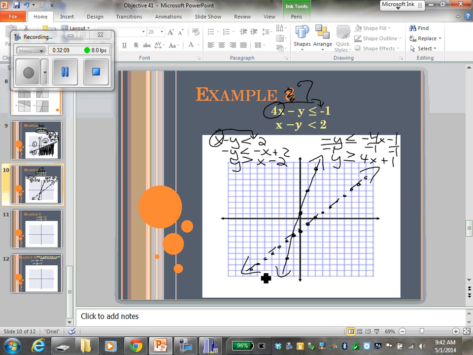Okay, now, this says that y is greater, so where would I shade from this? Greater. So you have section 1, that little bitty section in there, section 2, section 3, this little tail down here, and this big old section 4. Everybody see? So what do you think we should shade? How can I be above the solid line and above the dotted line at the same time? 4.